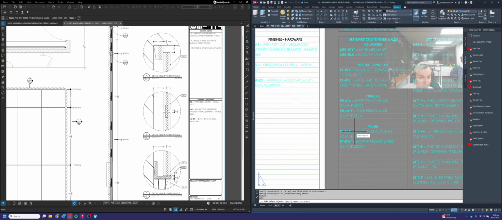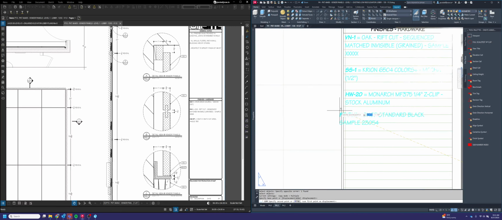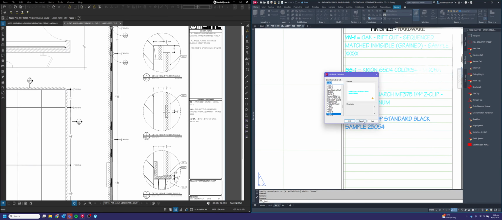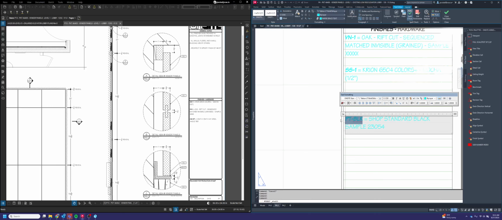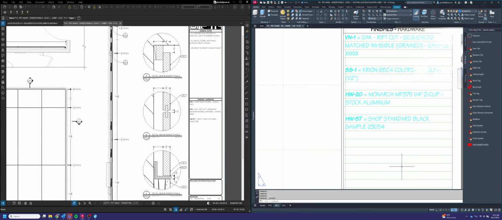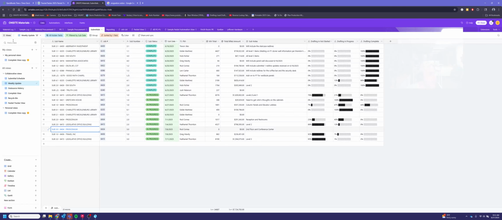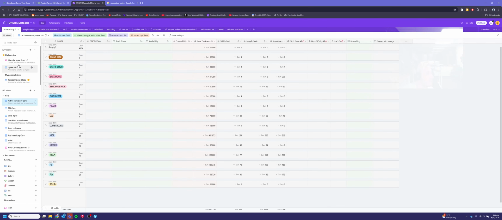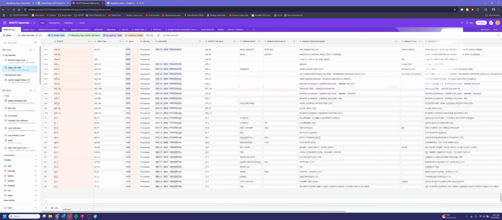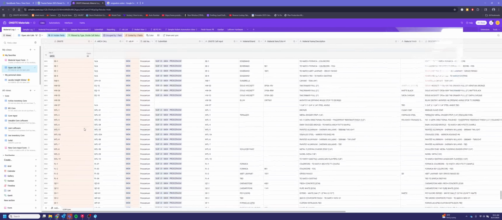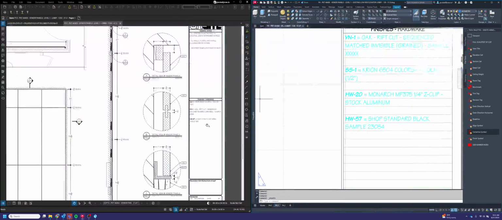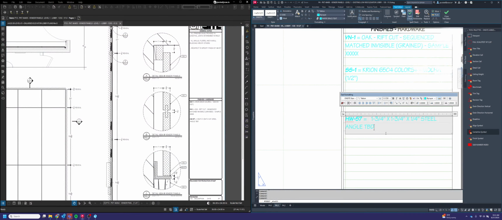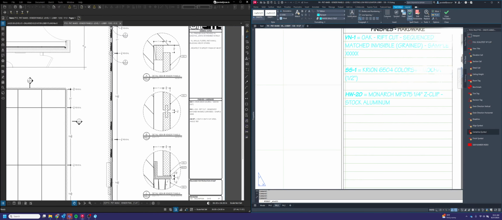All right, so I need to add one in. So no big deal. Let's go ahead and do that real quick. Double click on here. Actually, this is a block, so let's explode this. Type over this hardware 57, and then we got to go to the material log to pull up the hardware 57. Let's see, Proscenium hardware 57. There it is right there.